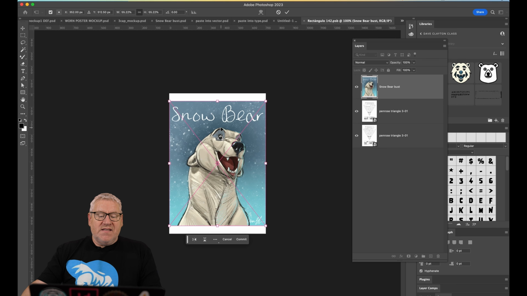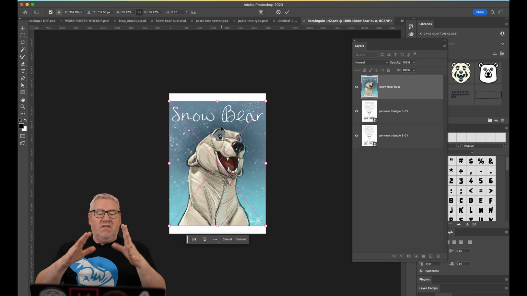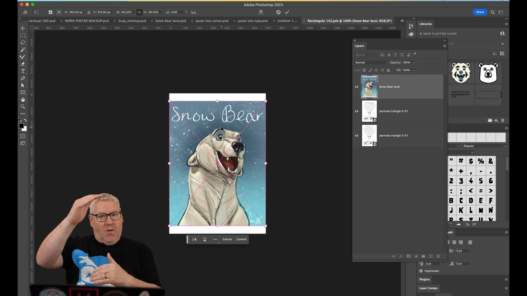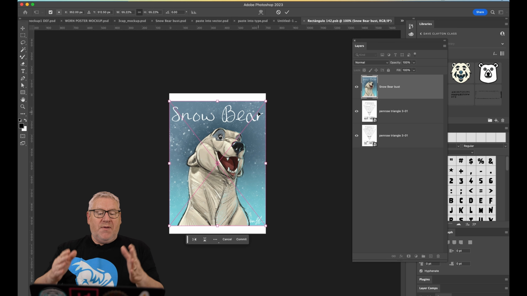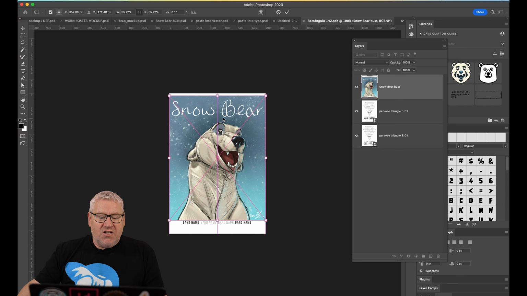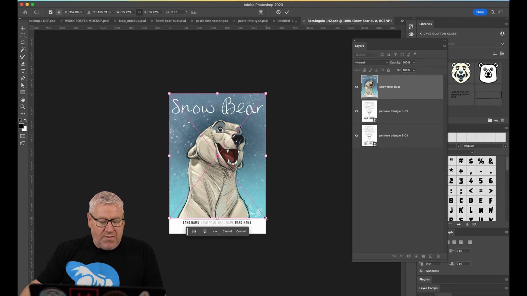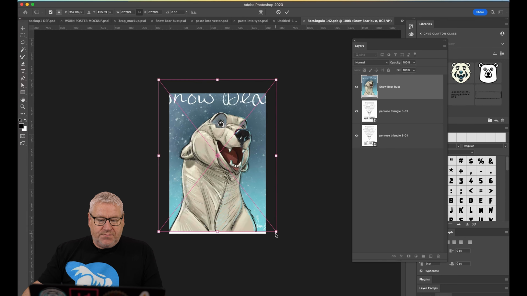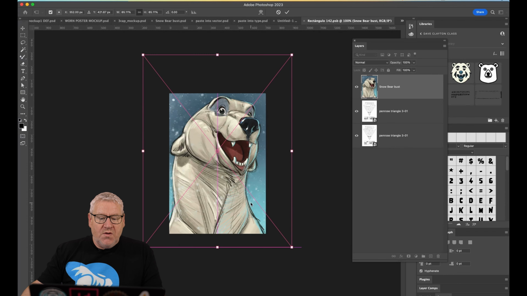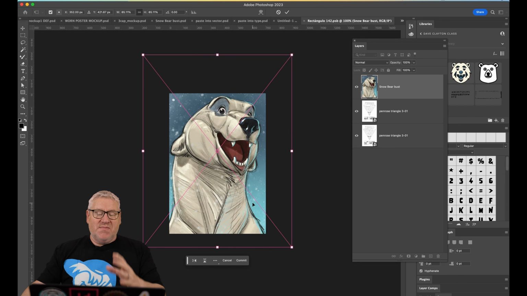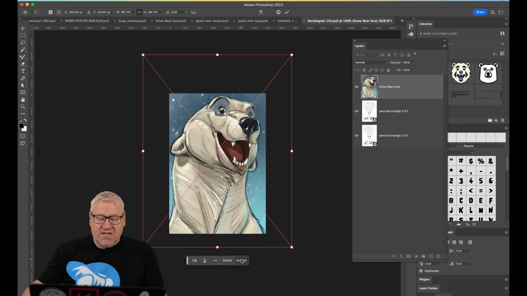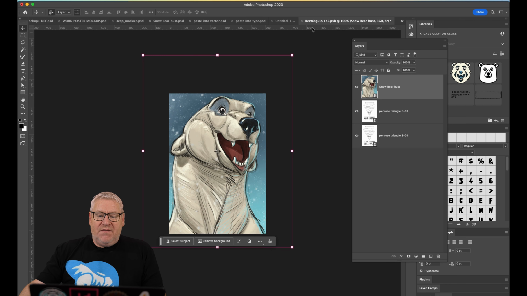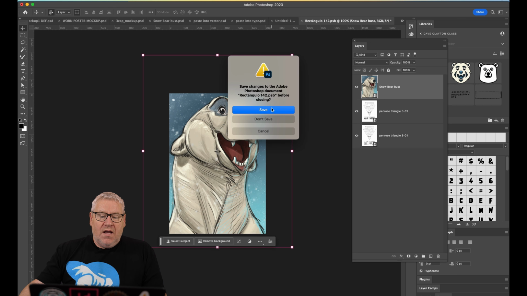Now, the problem is the Snow Bear may not be the right size to fit in. We've actually got a border at the top and bottom. Because the Snow Bear image, the text comes to the edge, I'm going to kind of cheat a little bit. I'm just going to stretch that out like so. We'll lose the Snow Bear text and we'll just have the bear himself with no text. So we'll just commit that. And then once I've saved it, I'm just going to close that file, click save.